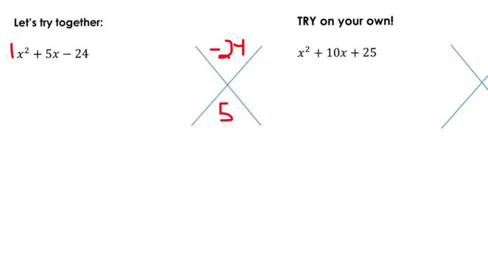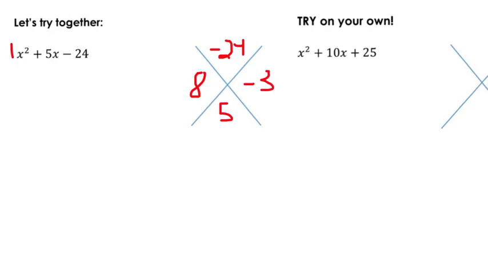Knowing that this is a negative, I know one of my two numbers has to be negative. So this is where a little guess and check comes in if you don't have a calculator. You might start by saying, well, I know 6 times negative 4 does get me negative 24. However, 6 plus negative 4 does not result in 5. So at that point, I'm back to the drawing board and I have to find a couple more factors. What you should end up on after looking through some of the factors is you should realize that 8 times negative 3 gets me that negative 24, and 8 plus negative 3 also results in that 5. So I've successfully found the factors that work for my X-box.